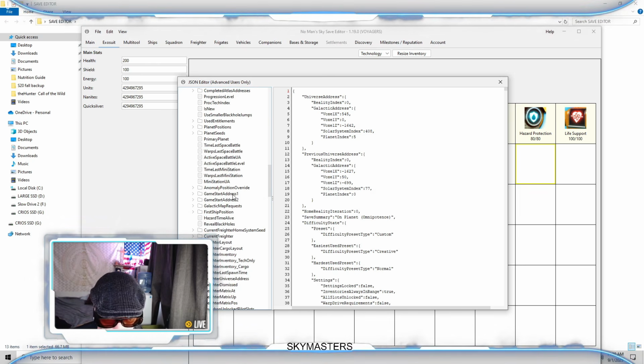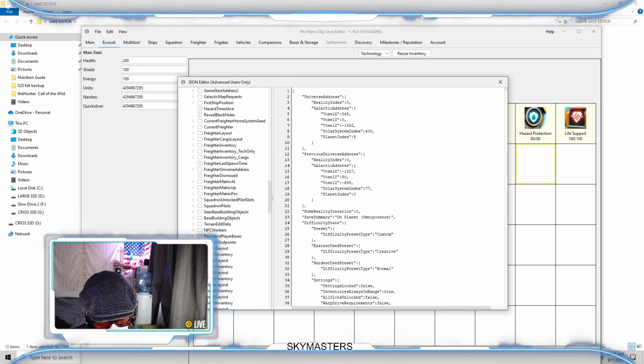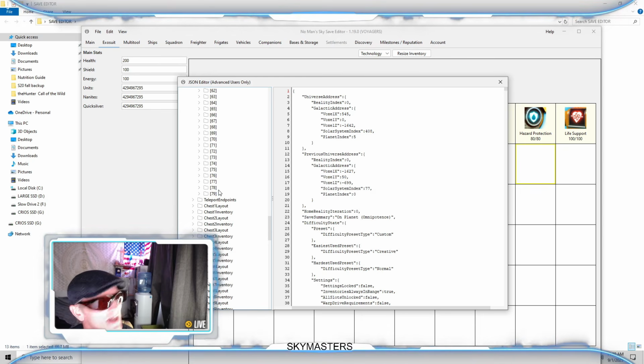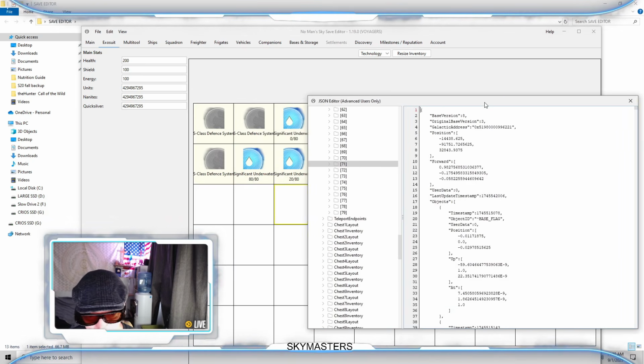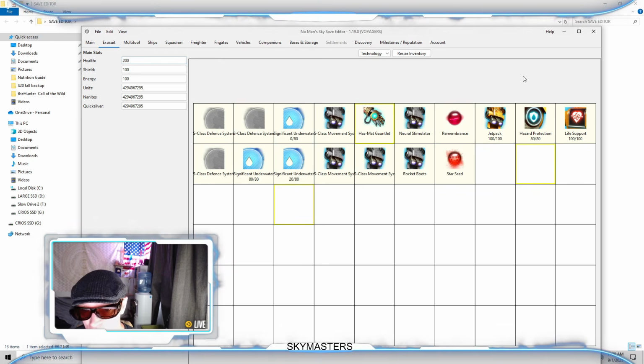And if you're looking for your bases to maybe go into Blender and do some base building, you can come down here into persistent player bases and open that up here. Now the first couple slots are my bases, but I am on a giant hub, so you can see that my base slots go all the way down to 79. These are not all my bases. These are other people's bases. I have all their base information in my file folders. So if you wanted to steal people's bases, there you go. You can steal their bases too. It's in your file folders. It's pretty much yours now. Anyway, so that is it. That's the save editor in a nutshell.